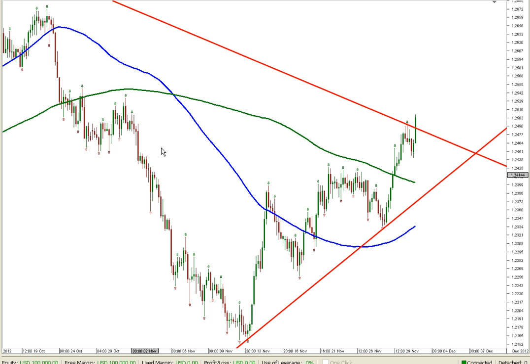Okay, so on my chart here I have a blue line. This is the 100 period moving average. This green line is the 200 period moving average. The red lines here are trend lines, and this 200 period moving average is very important because it's used by the big banks, and when you listen to CNN or anywhere talking about trading, you hear them talking about the 200 period moving average, and that's what we have on our chart, that green line. The blue one is the 100 period.